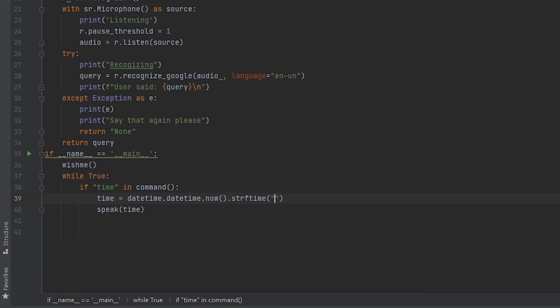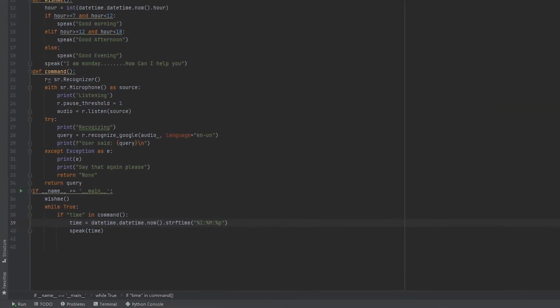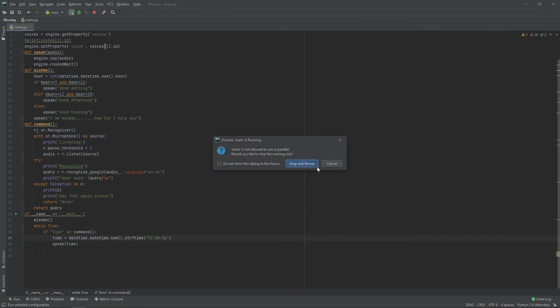So we will say percentage I, where is I, then percentage M, give it that, and then percentage p, and it could be lowercase. And yeah, that's it. Let's run this one again.